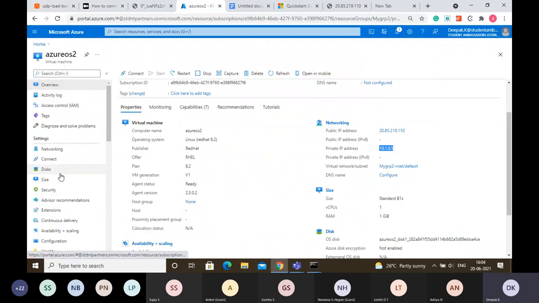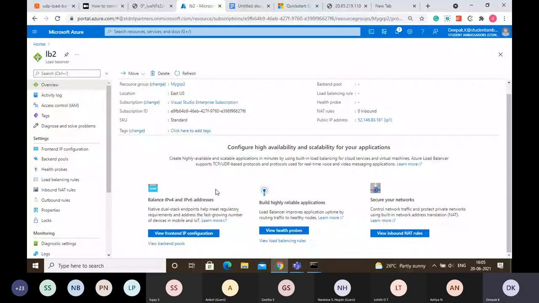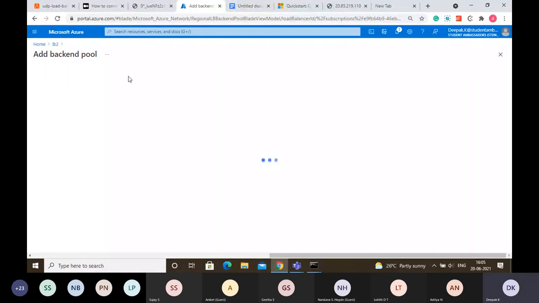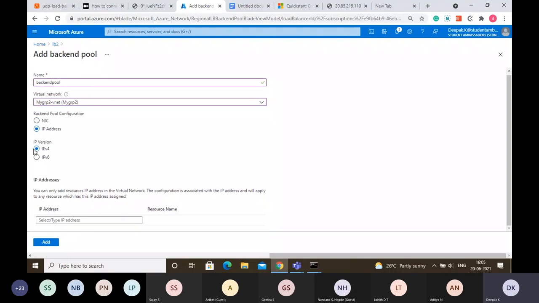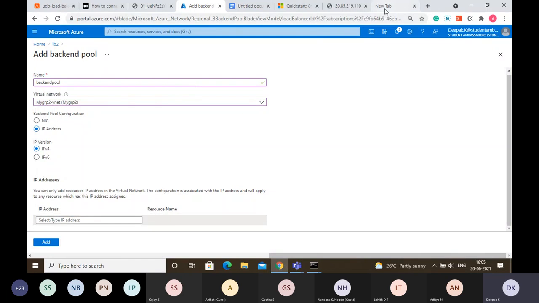So now what we will do, we will go to home, load balancer, second load balancer, and we are creating the backend pool. View backend pools. I haven't created any yet. You can go that way, or you can just directly click on backend pool. Now I will create a new one. The virtual network is for resource group 2. I'll choose IP address. I need IPv4 itself. Now we have to put in the private IPs of both our OS. So we know we have copied them, right?